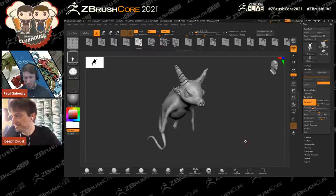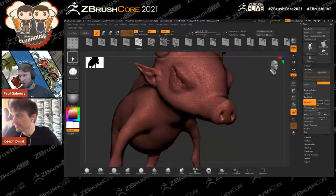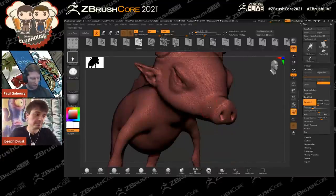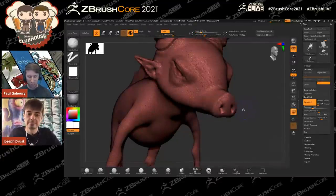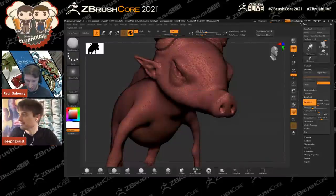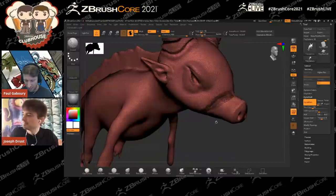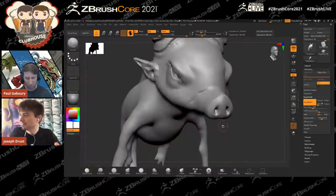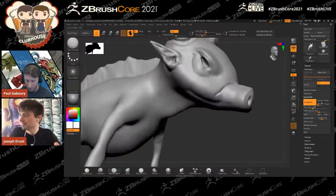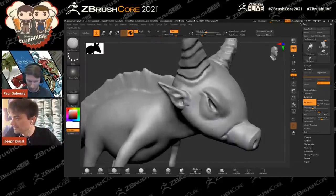And then of course I can keep re-dynameshing, and I am getting equally distributed polygons along the way. So I have a combination now of using Sculptris Pro with Dynamesh, which is a lot of fun. This is a good workflow that I've found for myself, especially in the stage that Joseph and I were in. I will do a lot of this, using Sculptris Pro with some Dynamesh, and then start putting in some refining shapes with the ability to keep re-dynameshing on the fly.